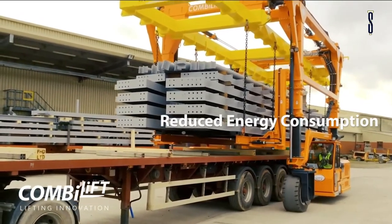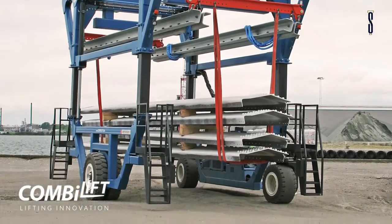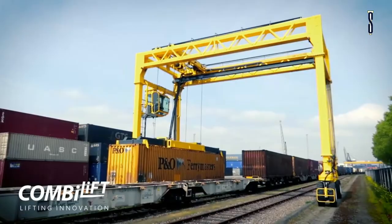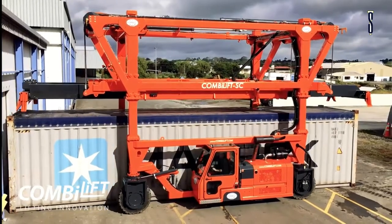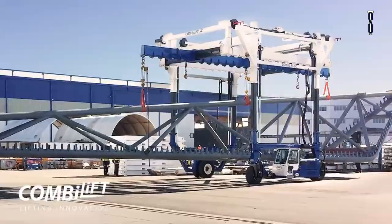The straddle carriers are able to tilt a container to 90 degrees for bulk loading. Within the product range for CombiLift, you will be able to find a solution that will speed up operations when moving parts in or out of your warehouses. The machine's light footprint means that they can operate in all terrains. CombiLift's engineering also allows remote control action for some of their machines.